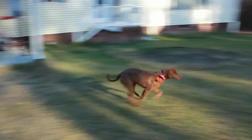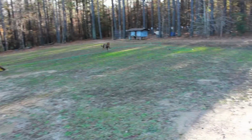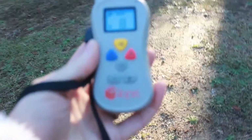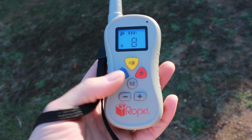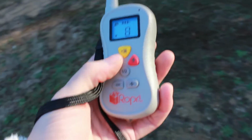Honestly, our kids have named them and I can't keep them apart. So we're going to work on this today and see how it goes. Come here. All right, so I've got it set on 8. It goes up to 16, and I did the vibrate, and it did nothing.